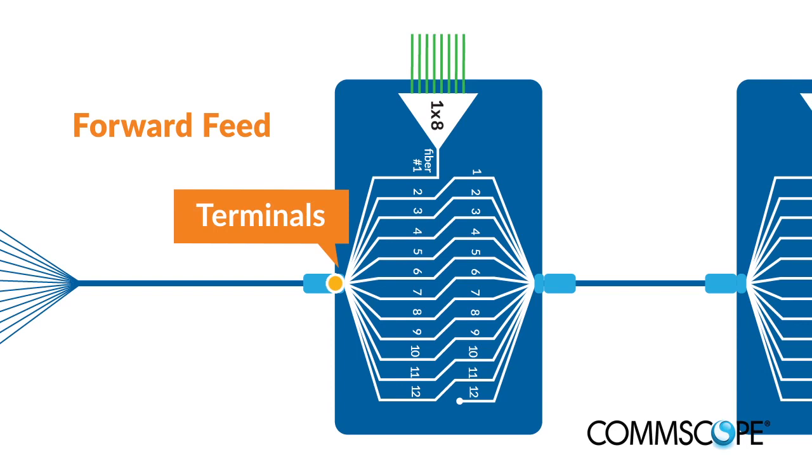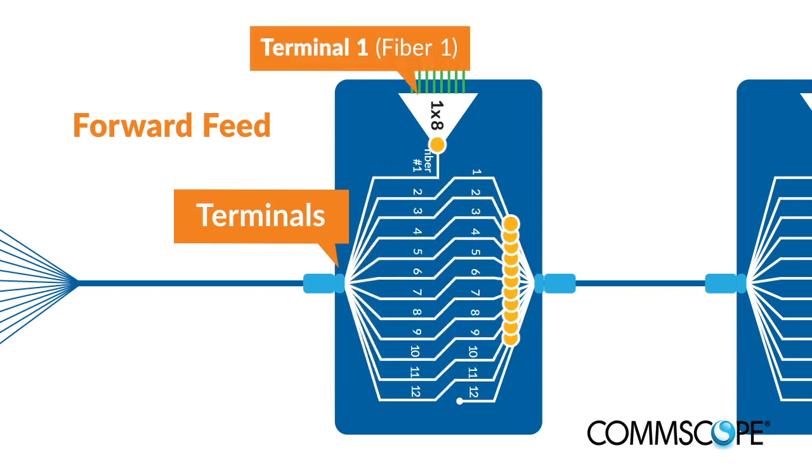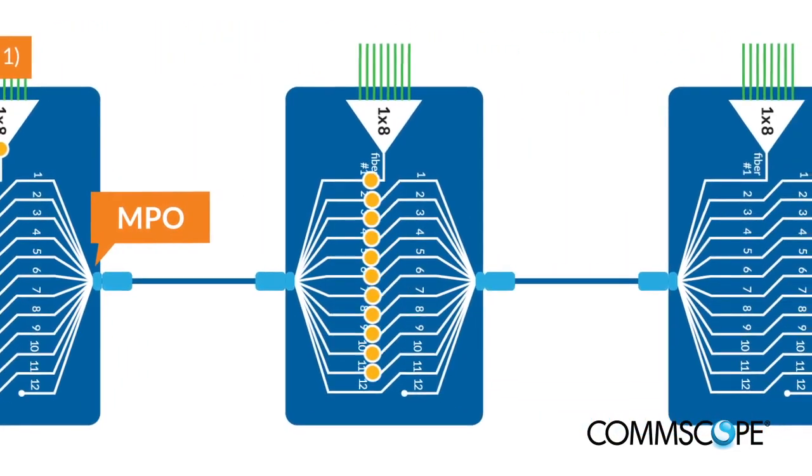And this is a perfect lead into my next question: how is CommScope situated now in the industry to help these service providers? Well, definitely CommScope is the number one leader in the industry in data centers, in wireless infrastructure, and also in fiber to home networks. We do that by facilitating the carriers with indexing technologies. Indexing is a new technology that we're launching into the marketplace — it's right behind us. What indexing allows you to do is to always have the same position in that indexing terminal where the contractor will go, unscrew a cap, and connect a drop. Same position, same color — red with red, green with green, unscrew, screw down, you've got your network. So it gives you the lowest cost per home pass with CapEx deferral.